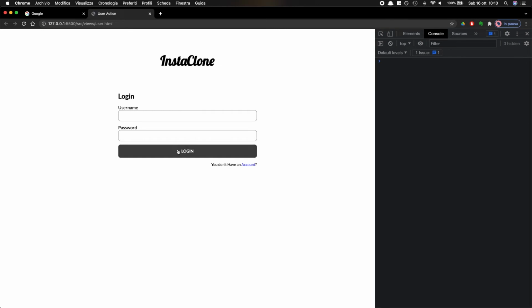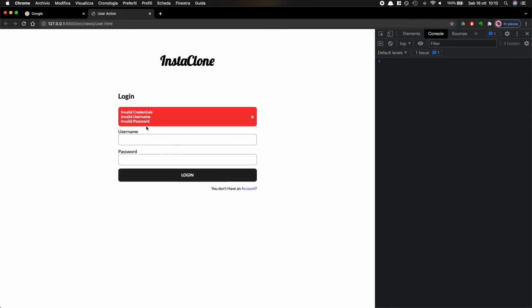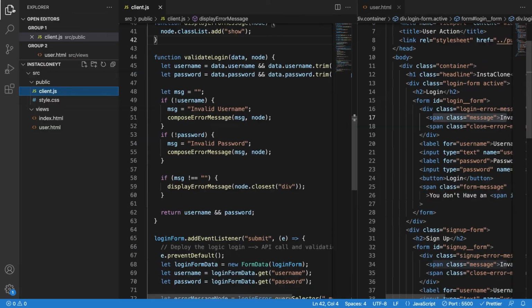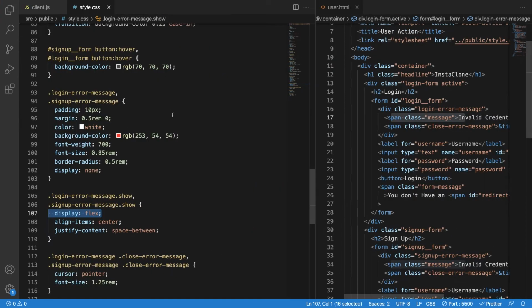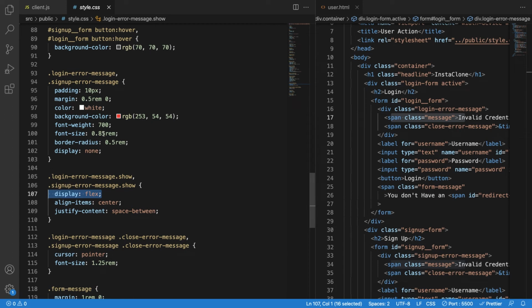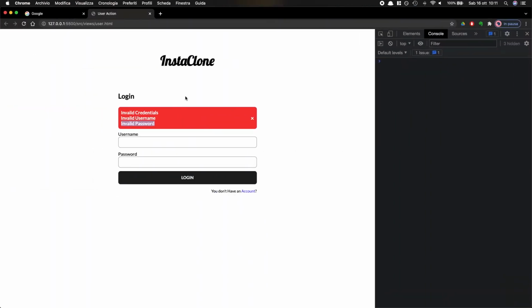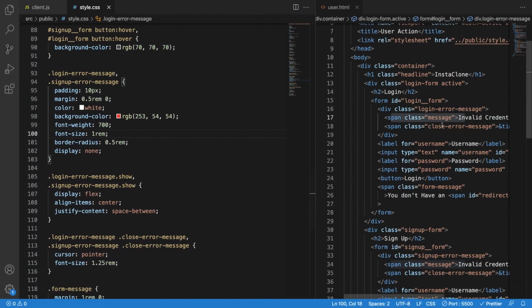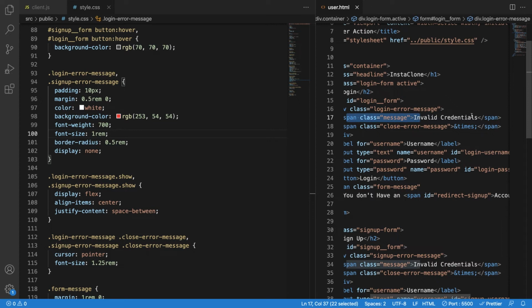Okay, so right now, everything should be fine. Let's take a look at the console. If I do this now, you can see that I have the invalid credentials. Well, it's not an error, but you see that I composed the entire error message. Now this is a bit small, and we can fix this very quickly with the font size. Let's put 1 rem. Yeah, that's better.